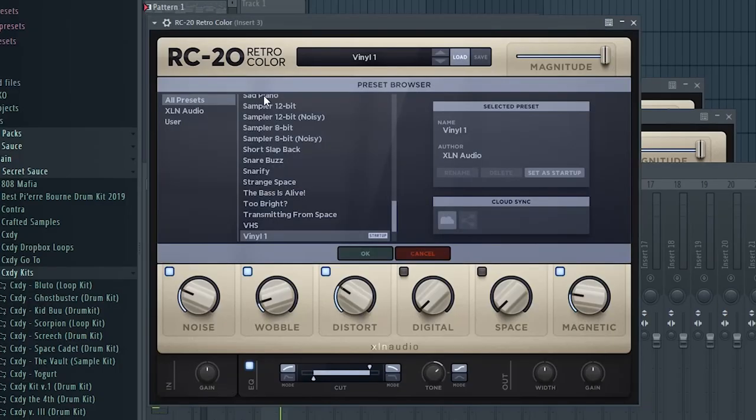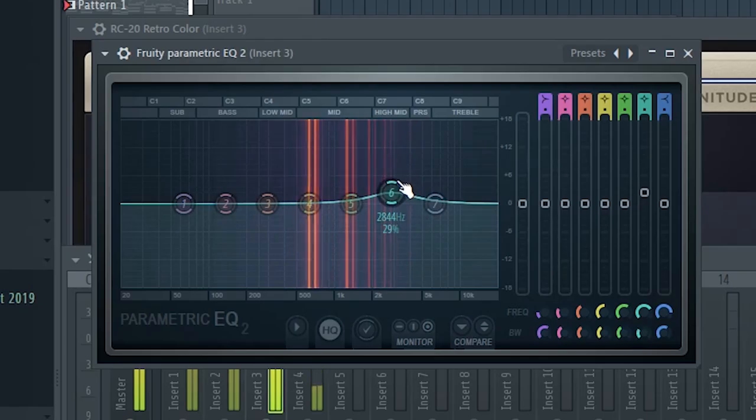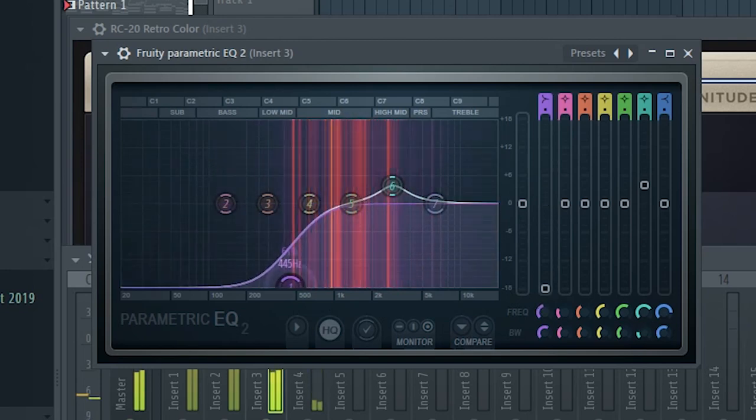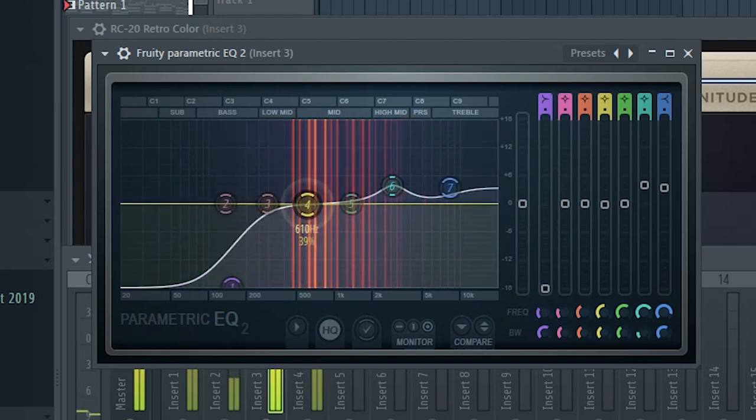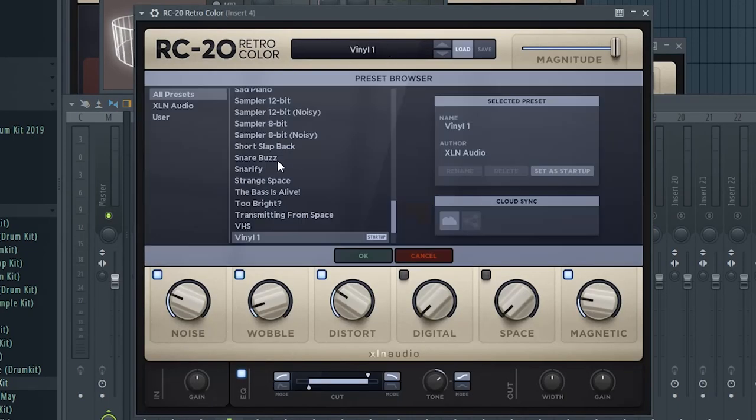This is a fire sound. I like this sound. This is a good accent. Probably some sad piano. Go on to the ocarina here. Do kind of the same thing for a lot of the flutes. I don't want them really in the front much. Turn down the dryness so it's not so much in your face, more of a background. And then I add some more retro color.